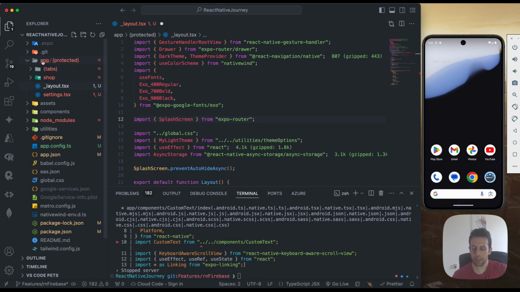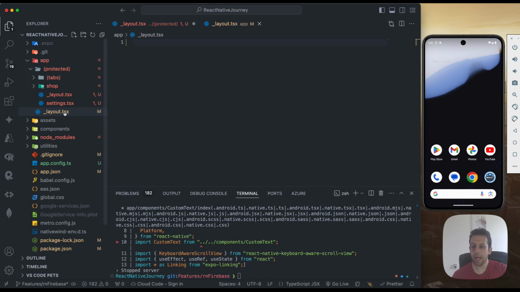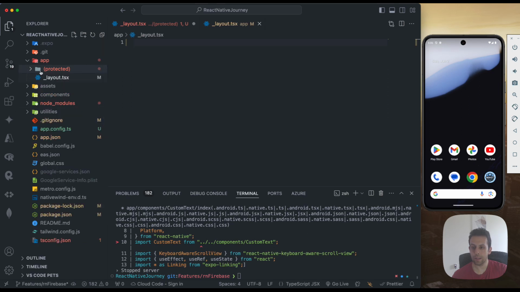We do need to have our main layout file directly under the app folder, so I will create a _layout.tsx file over here, and the sign in and sign up pages are also going to be here.